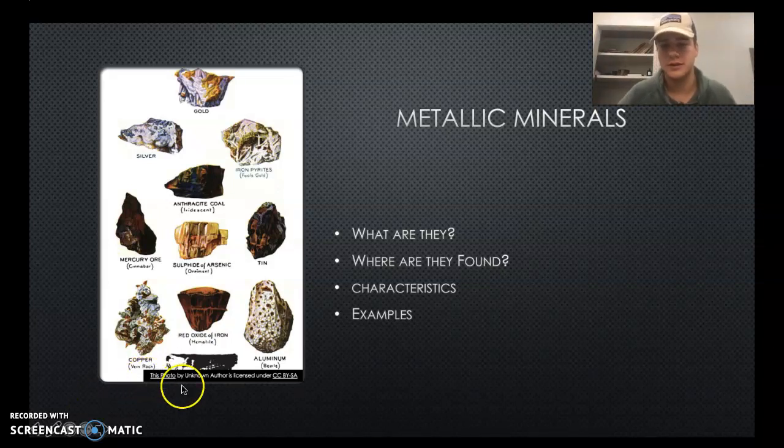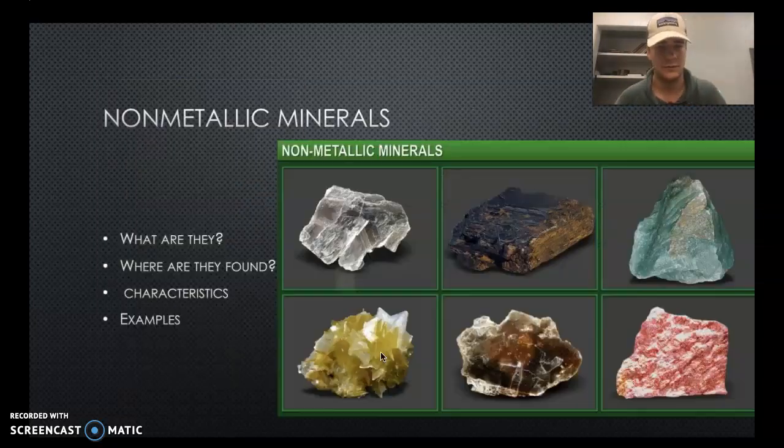All right, so there's some good examples, and on the screen you can see, but some other good examples. I mean, there's a bunch. So I mean, iron, gold, silver, platinum, aluminum, tin, zinc. I mean, the list can keep going and going. So those are some good basics of examples of those.